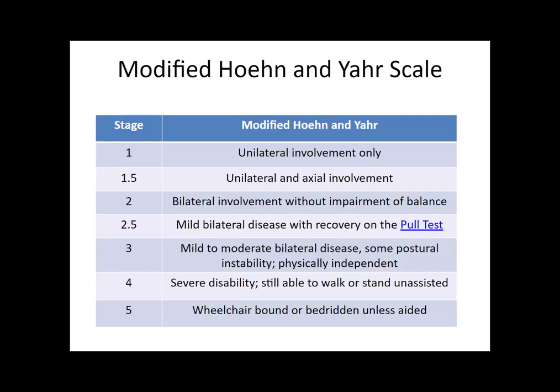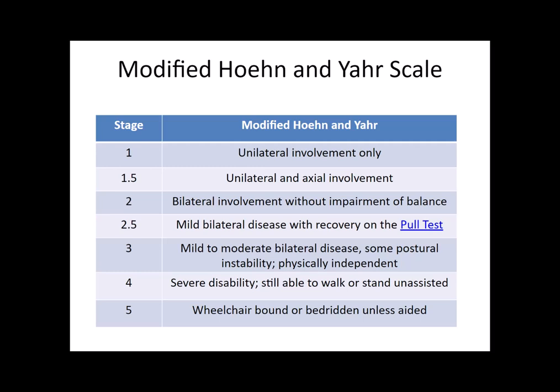Okay, as far as Parkinson's disease is concerned, there's something known as the modified Hoehn and Yahr scale, which is shown on this slide. There's stages 1 through 5, as listed on the left-hand side of the slide. And stage 1 is indicative of early stage Parkinson's. If you remember from the video, the early stage patients that you were reviewing had only one-sided involvement. That's indicative of stage 1.